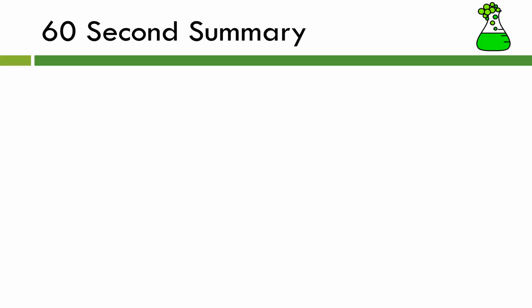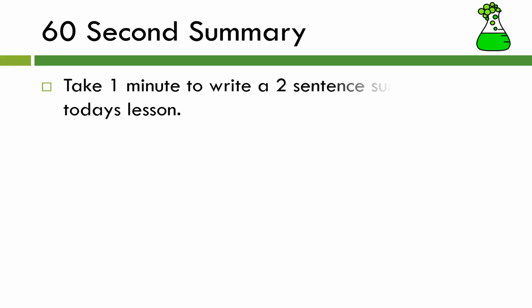All right, let's wrap up with a 60-second summary. Take a minute or so and write a 2-sentence summary of today's lesson. In addition, if you take a look in your workbook, you'll see that you have a ton of naming practice problems. I know that looks really overwhelming, but naming is something that you have to do a lot of before you get good at it.